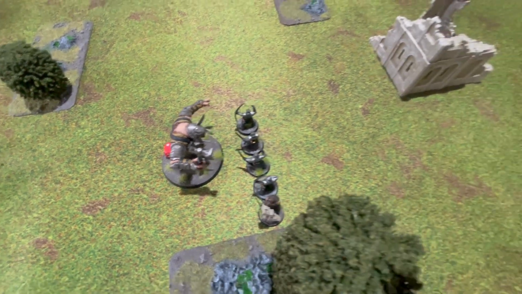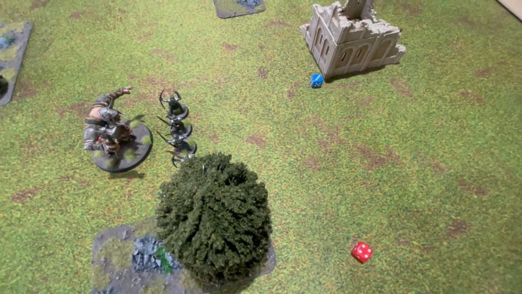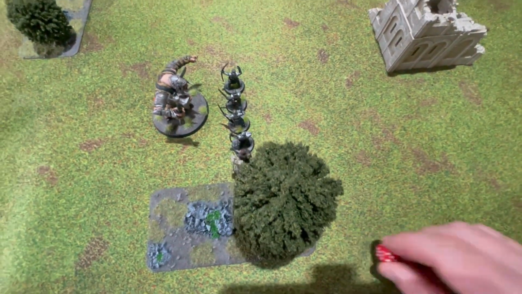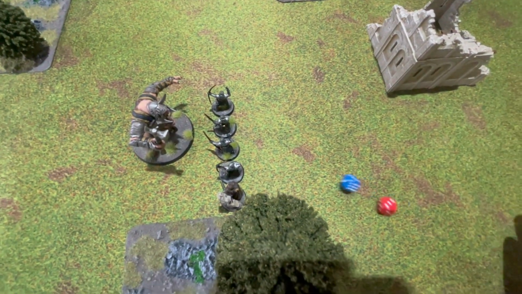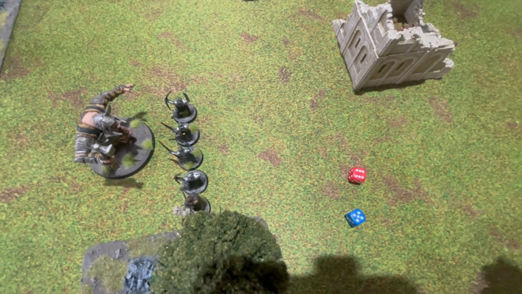The furthest one will have to take a courage test, which he passes. The next one passes. Next one does not make it. Next one passes, and Damrod passes.